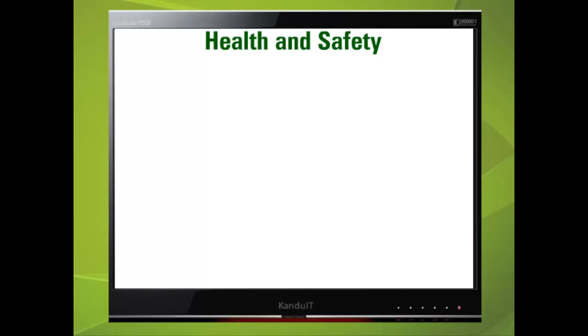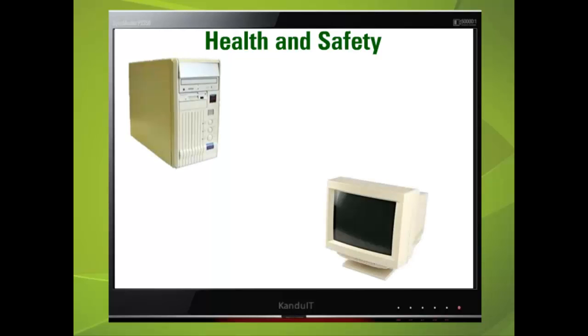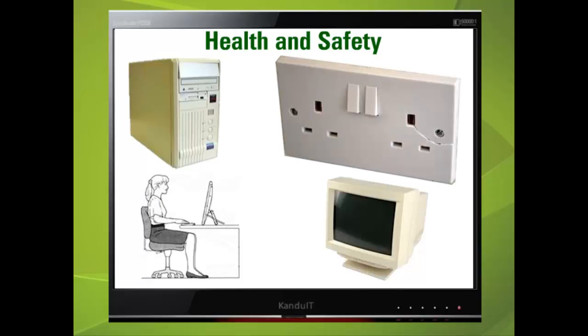A competent technician must be aware of health and safety issues when dealing with computers, such as lifting heavy objects such as computers and monitors. They should be able to advise the user on how to avoid health hazards when using computers and should also be able to identify basic electrical hazards.